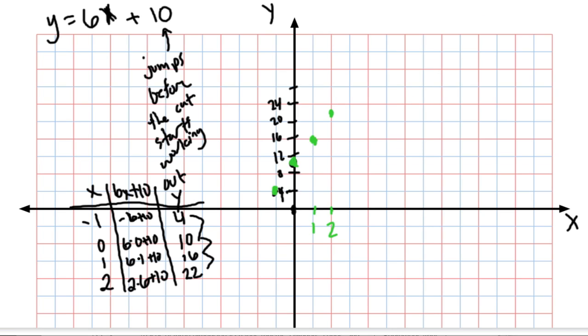Again, our strategy is the same. Once we have these points, you want to connect them with a line—just pick two points, line it up, and you get a nice line. Then you want to extend the line in both directions by putting arrows on both sides. Notice the only difference is that this line, instead of starting down here at zero and going up, it's up here. That's because on day zero there were ten jumps already. So if you're given an equation like this and I say you want to represent it on a graph, you could plug in a couple of values of x and see what happens to the y value, and then you can look for patterns.